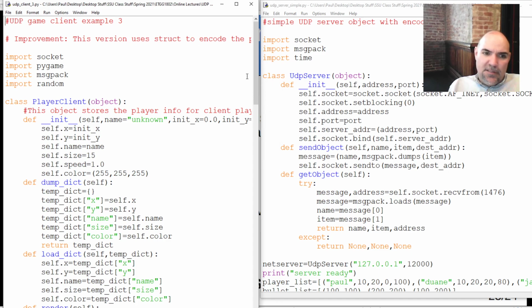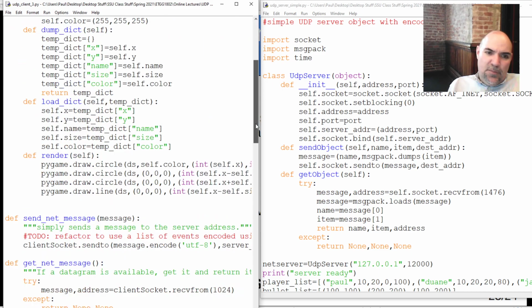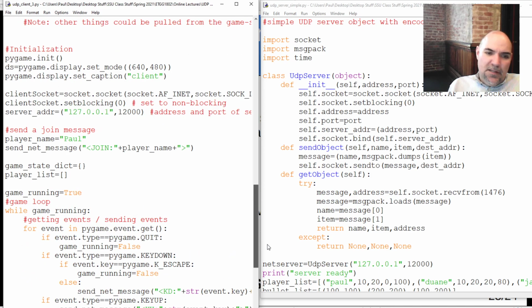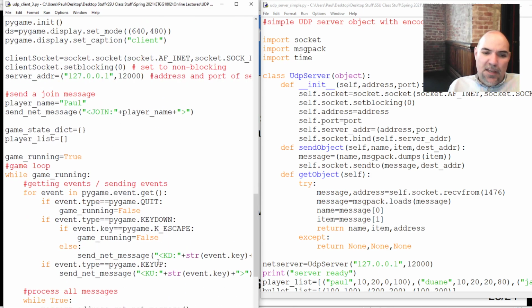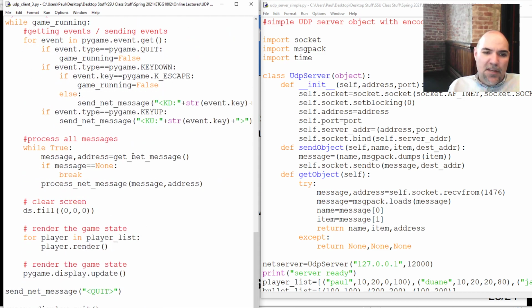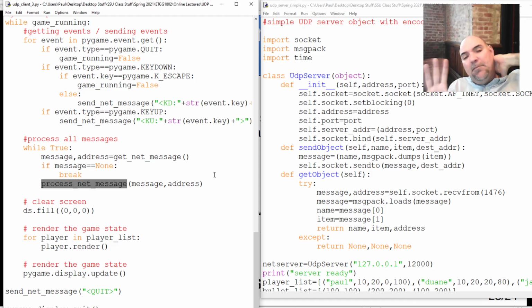It's the same things. Notice that we just have this player client, and then down here in my main loop, I'm sending the stuff. But notice I'm sending just key down and key up events again. But I also added the code here to receive a message from the network, and as it comes through, I'm going to process it down here. And I'm not exactly using my named message system here. I probably should be, but I didn't. But I would use that named message concept previously.